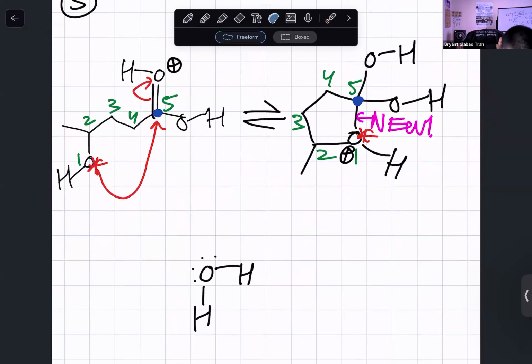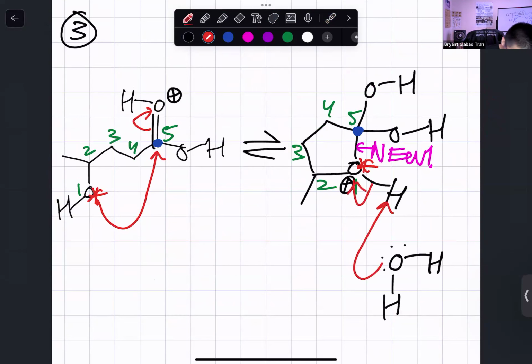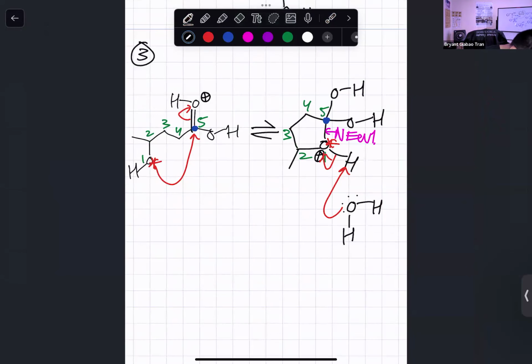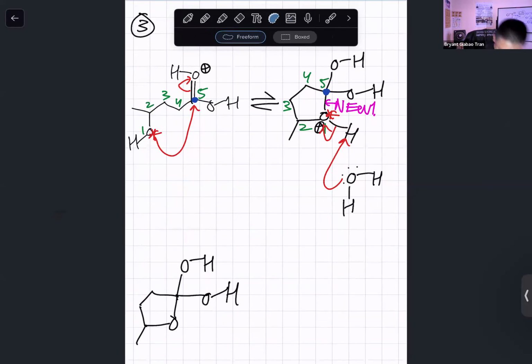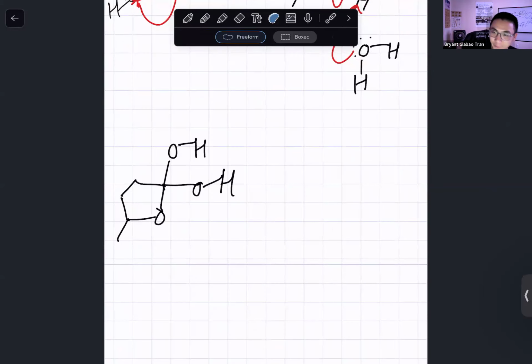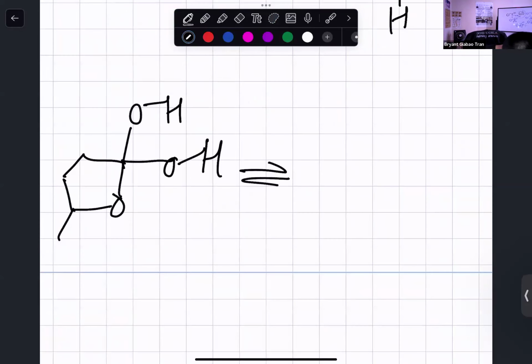Now they give us water to draw the curved arrows. That water is going to deprotonate the positively charged oxygen, and that's probably going to be the next box. Yep, it is, which is this one right here. Okay. And then they also give us, okay. Yeah, I see what they're trying to do with this problem, but the way it's worded is so weird. I'll show you what reaction they were trying to test for this problem after I finish up this problem.